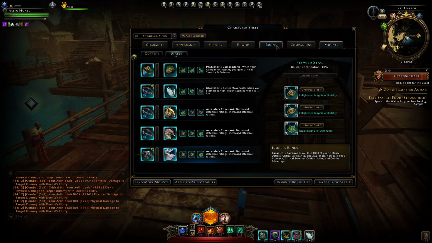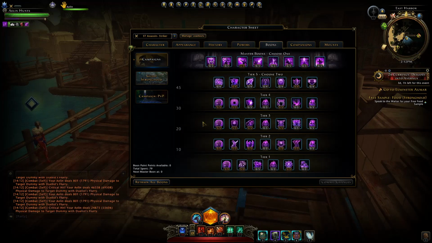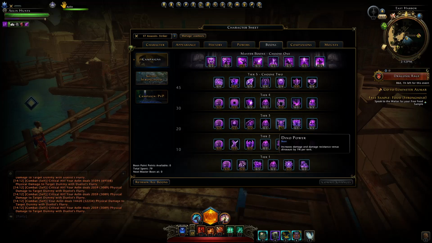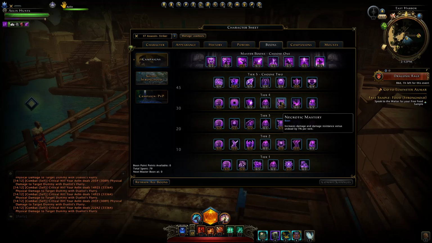Now we go to our boons, and we can see just here, we're running with all the offensive stats here. We try and take all these bonuses against different enemy types, as if you just run like random queues, you'll generally run into those different enemies.